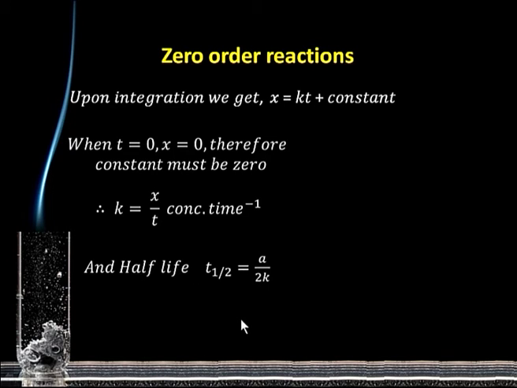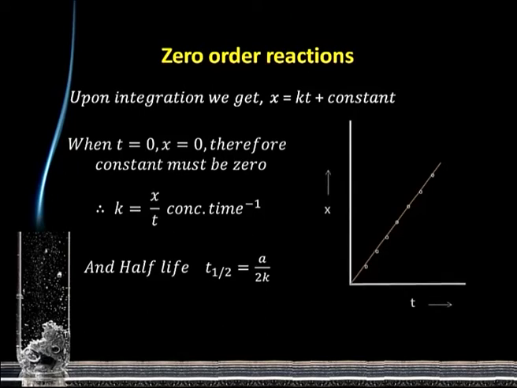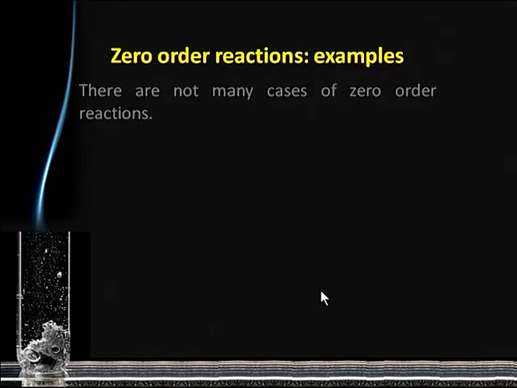Half life t half is equal to A upon 2k, again different. From first order, second order to zero order reaction, we have expressions for t half that are much different, and we get a clue here. It is possible for us to identify which order the given reaction follows by looking at the half life. In this particular case, if you plot x versus t, you get a linear plot from which k can be evaluated. Examples of zero order reactions.